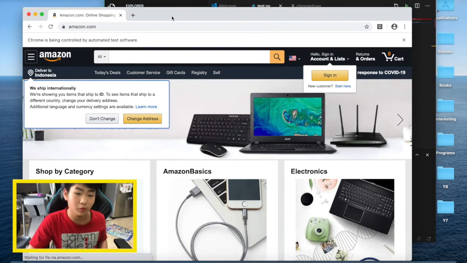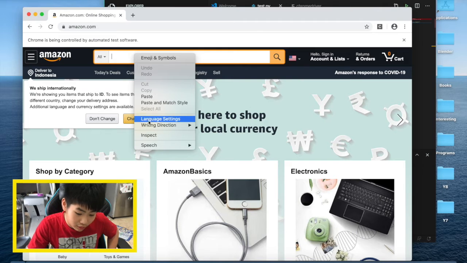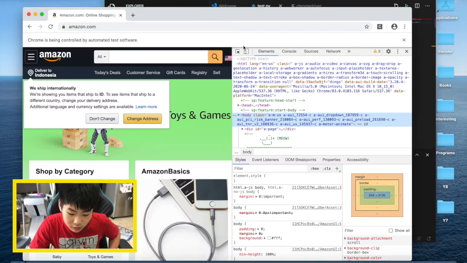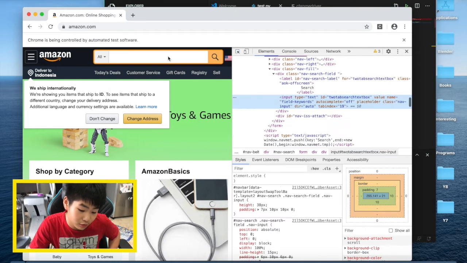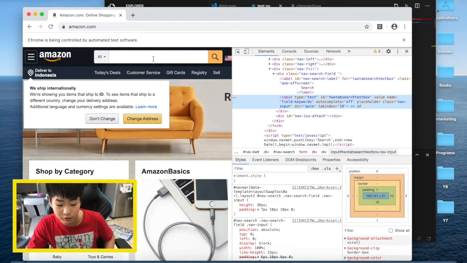So, with Selenium, you can do stuff like click and input forms, things like that. And what we do is we have to inspect the HTML. I'm gonna get this pointer here. You just have to hover it over the one that you want to fill out. So let's say that you want the search bar to be filled out with the word phone, right?